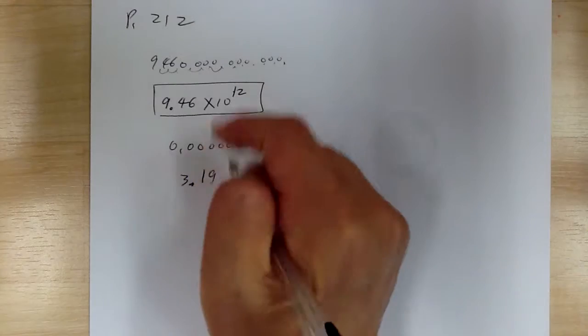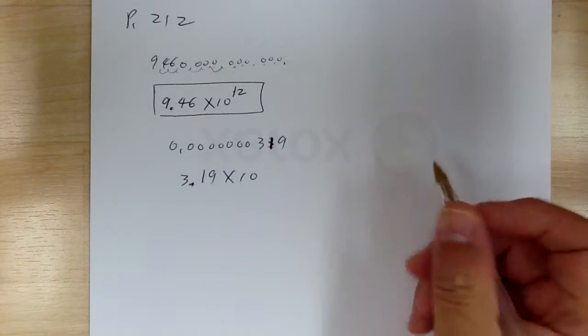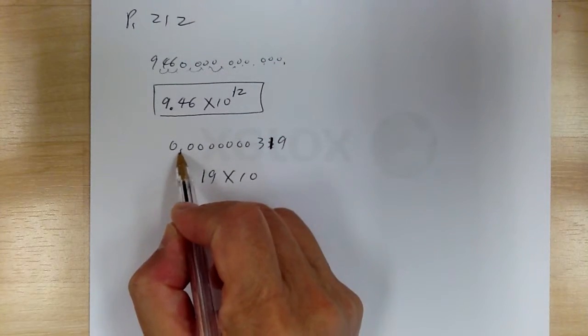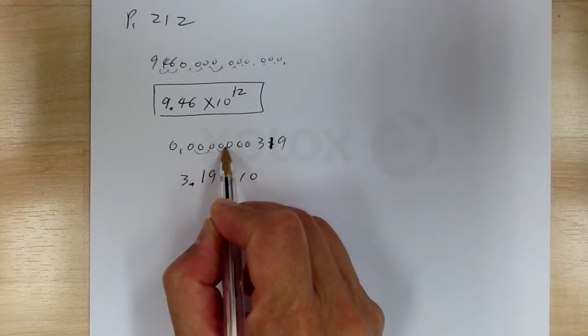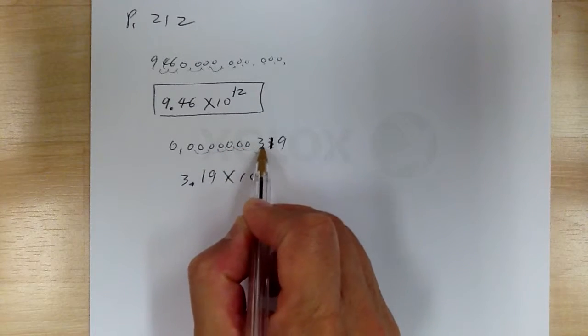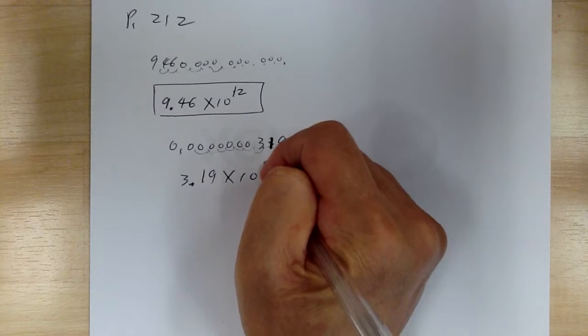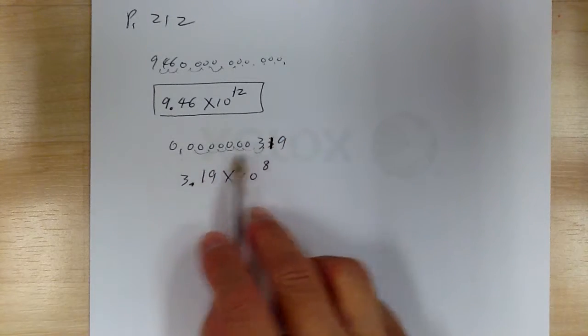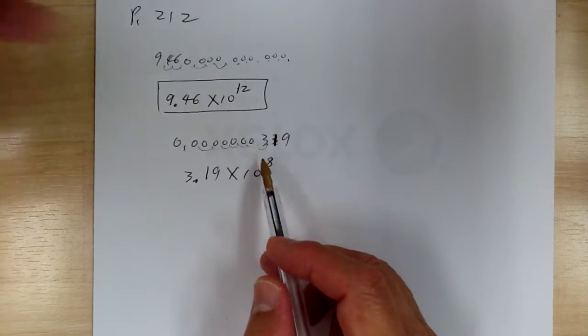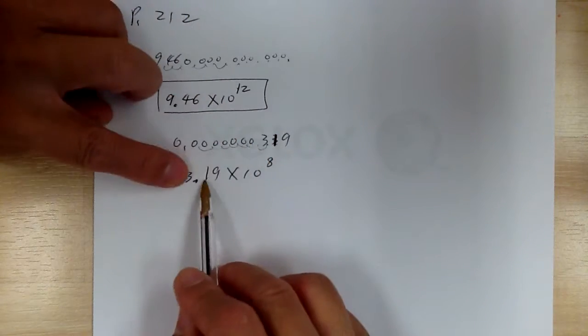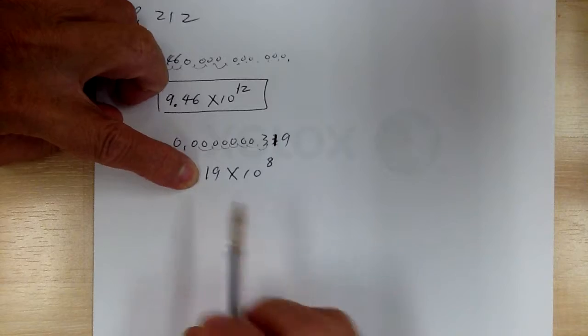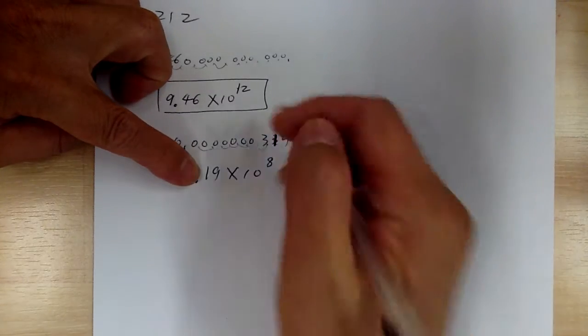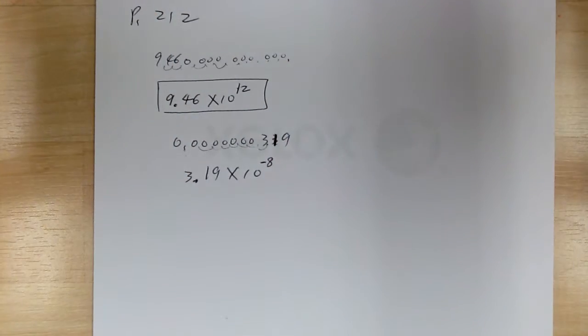So it would be 3.19 times 10 to the, so you have to count your decimal now. So from here you go 1, 2, 3, 4, 5, 6, 7, 8. Okay? So it would be 8. Now, because you make this number bigger, right? Look at this number. Right now it's really small, so you move from here to here. So the number gets bigger. So your exponent has to get smaller. So it means you have to use negative. Okay? So that's how you do the scientific notation.